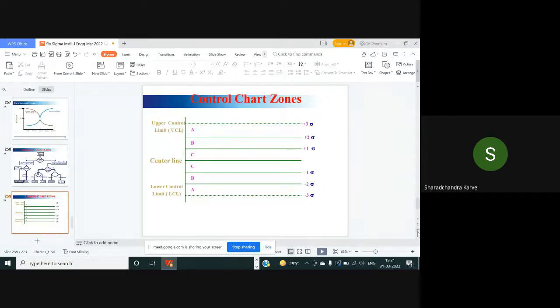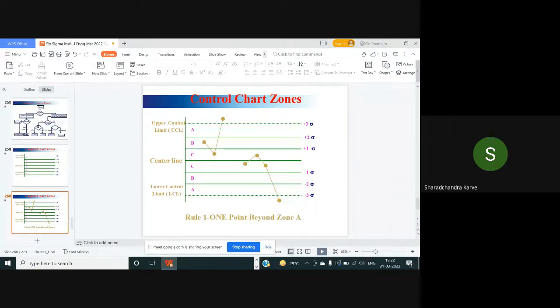So to monitor that process, there are certain rules which have been stated in statistical process control. Typically you have a central line which is your average. And on the average, if you have +1 standard deviation, +2 standard deviation, +3 standard deviation, so rather I will say if you have an average, ±1 standard deviation is called zone C, ±2 standard deviation is called zone B, and ±3 standard deviation is called zone A. This is a typical process of ±3 standard deviations. There are certain rules for this. If you look at this, anything beyond your zone A, the process is not in control.